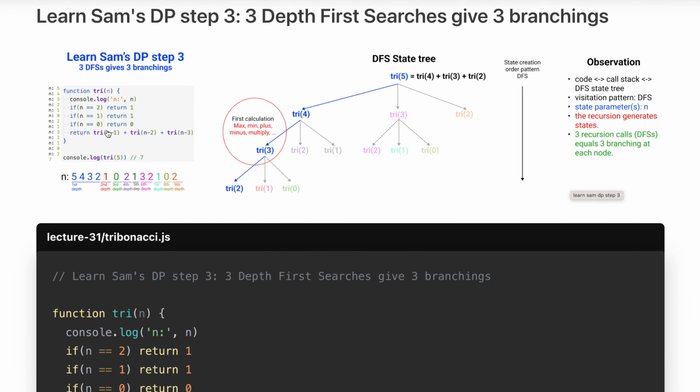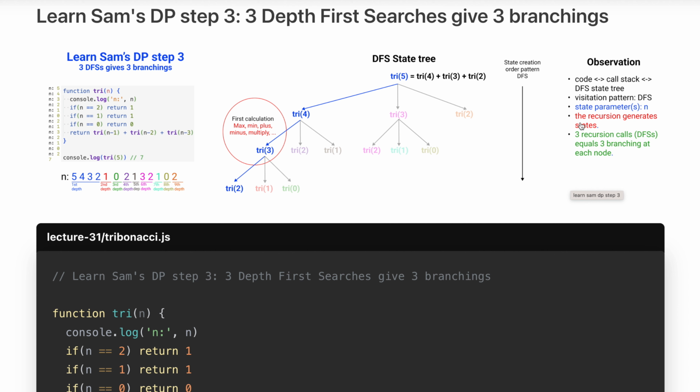Now we know how to interpret the code and see what the executions are. We also know to check if the tree we're drawing is correct by looking at the console, and vice versa. If we're designing the tree, we know if the code generating the state is like the tree we draw correctly if we compare what's printed out in the console with the content of the tree that we have in the depth first search pattern. Now it's clear that the recursion generates the states.